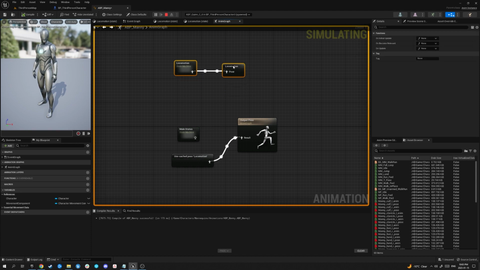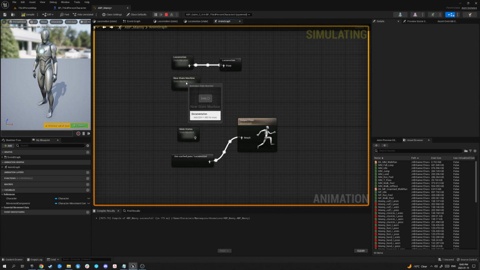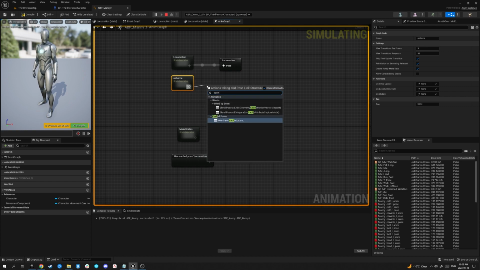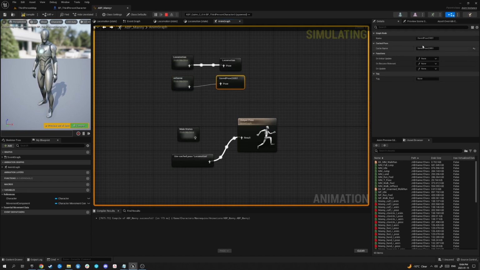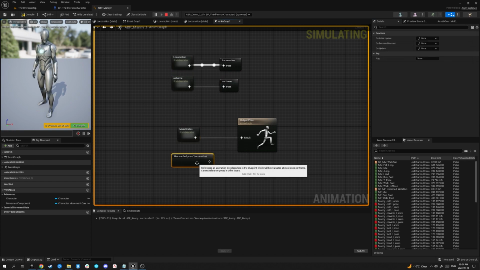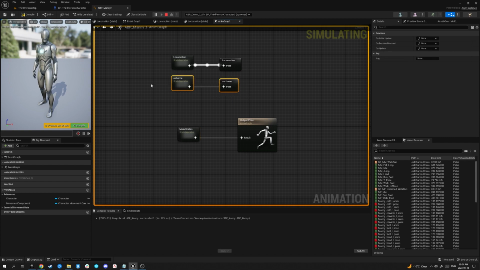So I would do something like right click and add a state, and I would call this airborne, for example. And I would cache this. So I would put all my major states here, and my main states state machine would just direct from one cached pose to another. But anyway, it's how they had set it up here.